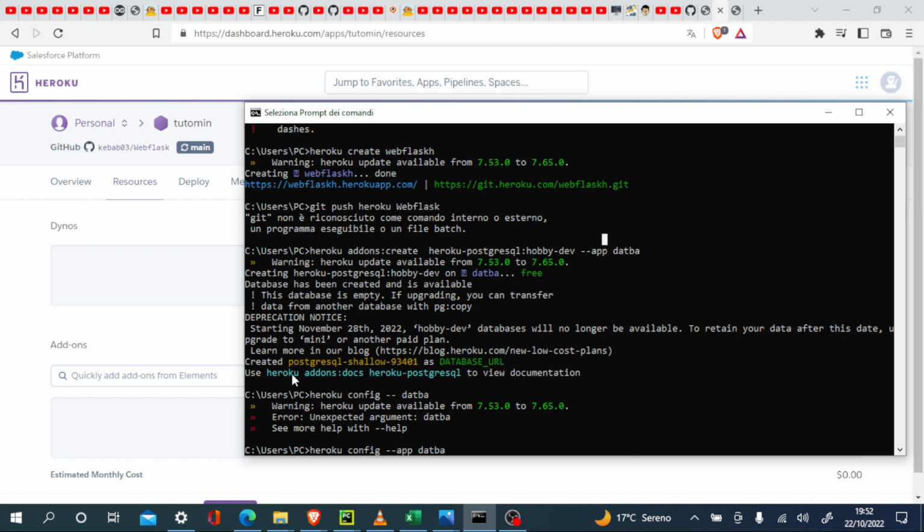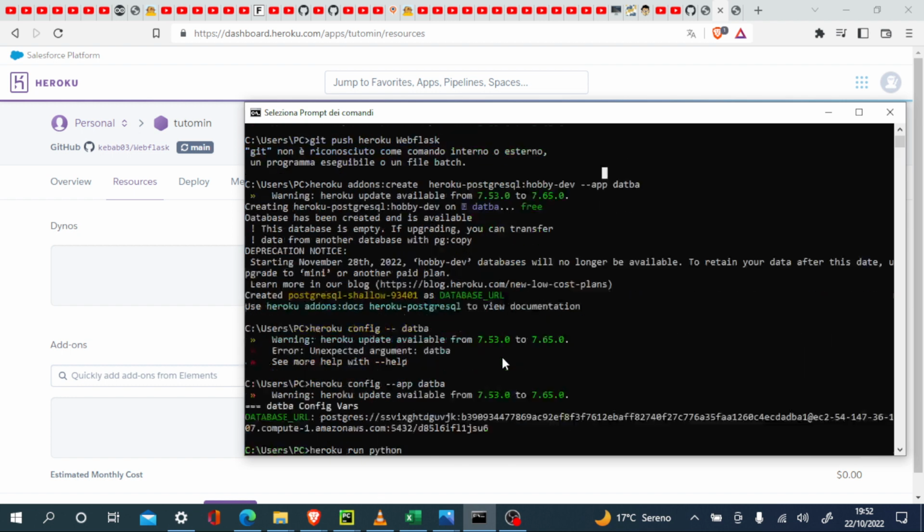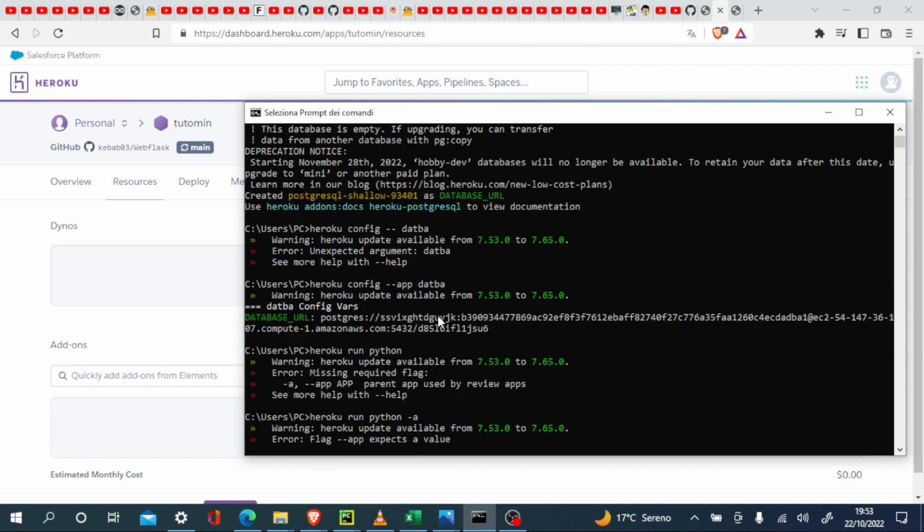After you have done this, you got a new database inside your website. With SQLite I was giving it to this directly, but in this way you are using a database created on this. So it's a bit different, and the advantage of this database is that it is much bigger, so it's for a huge website.